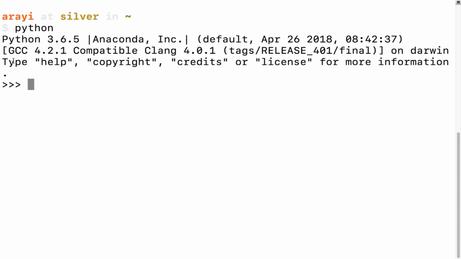And you'll notice here that now we don't have a $ sign. We have these 3 arrow pointers, which we call chevrons. And this tells us that we're no longer in bash and having to write bash commands to get responses in our terminal, but rather we are in Python and accepting Python commands.